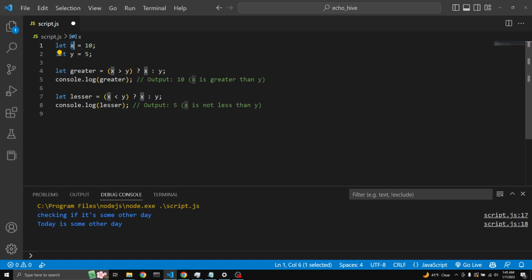So we're defining two variables, and then we're going to define another variable, but this variable is going to be defined based on a condition. In this case, it's going to be x if x is larger than y. And this reads like this. Is x larger than y? That's what the question mark does. If it is so, then greater will be equal to x. Then this colon does. If it is not, then greater will be equal to y.